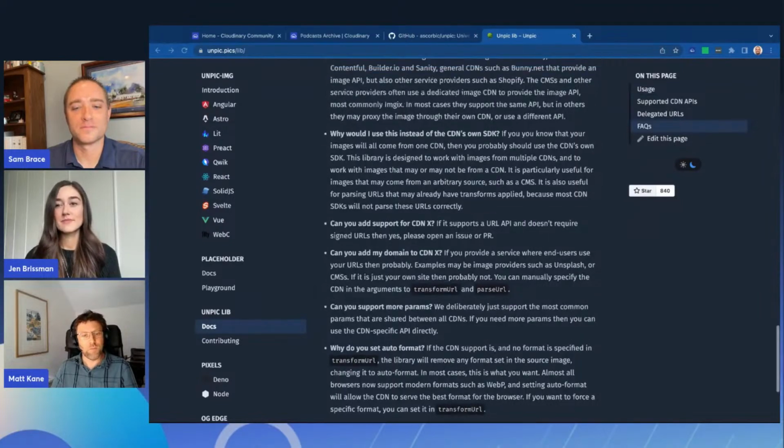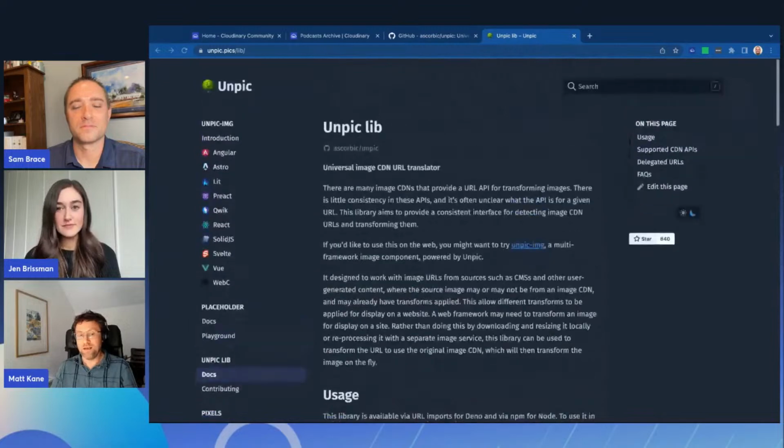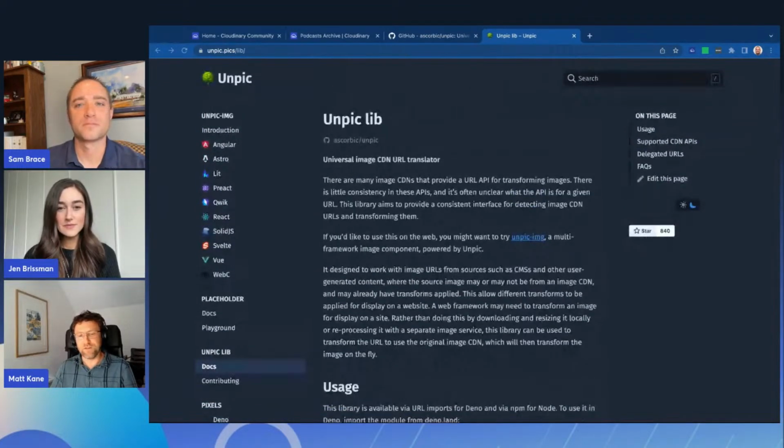We want to be able to have a common interface to them, because obviously, each of the different services has got its own great SDKs and APIs for manipulating their URLs and generating them. But if you're trying to do this in an automated way, you can't load up every single SDK for every single one. And so the idea here is to provide an absolute minimum baseline. So I'm not giving you any support for your lovely effects and text overlays and all this stuff. What I'm trying to do is provide the absolute minimum needed in order to generate an image tag. So resizing, changing the format, cropping, and giving it basically an interface that is going to work across absolutely everything.